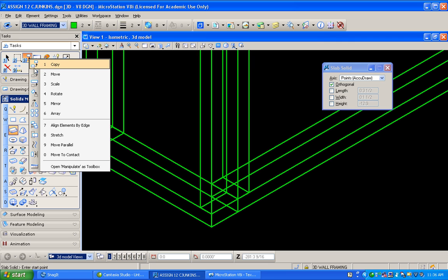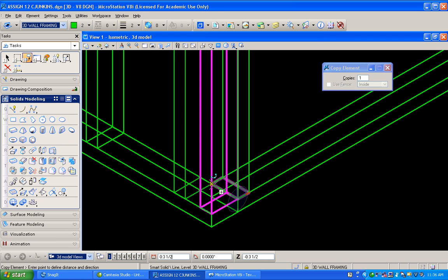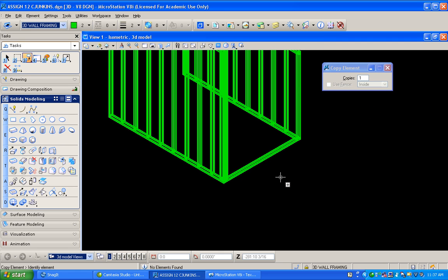So we're going to take this front stud right here, and we have to just keep right clicking and copy it down to this corner. So it puts an extra stud in here, but you can see now on the inside it gives us 2 faces to nail to. So we double up the studs on one of these corners.